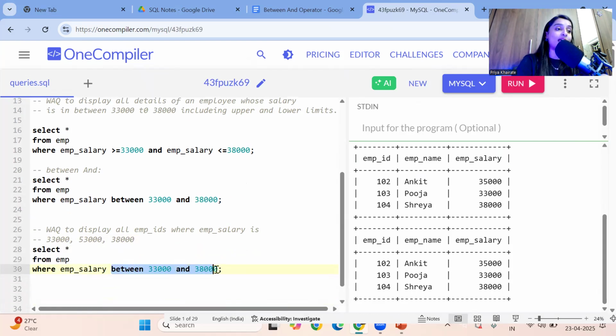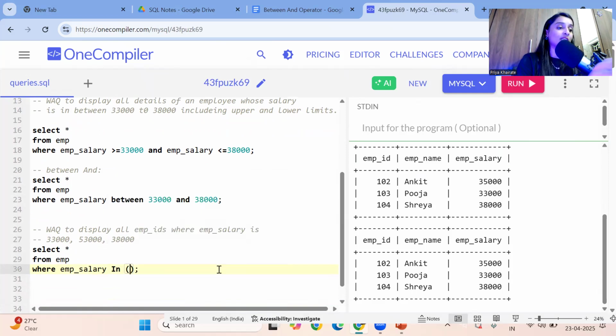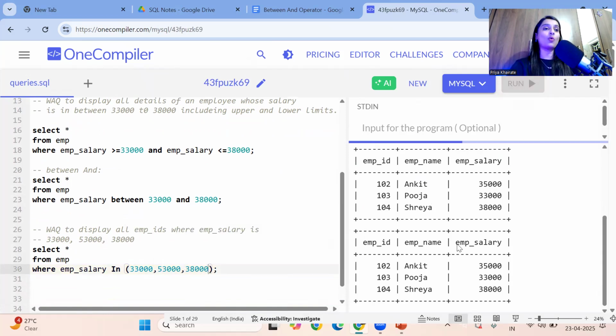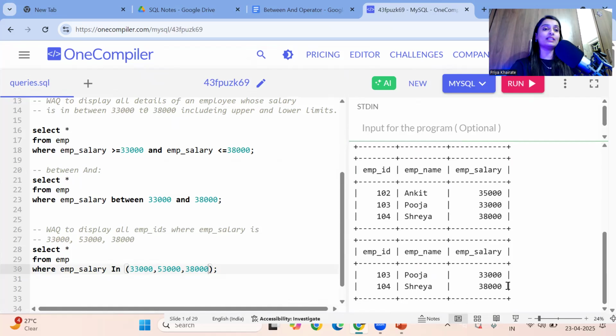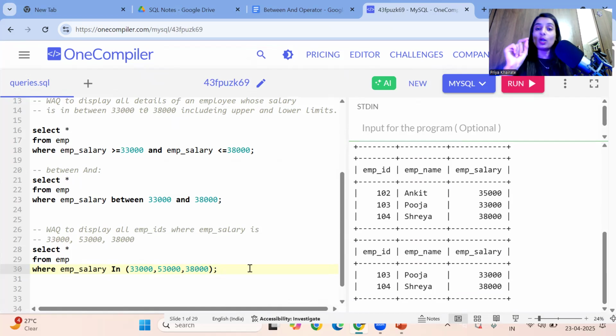Wherever employee salary, we will use the IN operator: IN 33,000, 53,000, 38,000. Now if we run the code, see, we are getting 33 and 38. 53 we don't have. So you need to understand where to use BETWEEN AND and where to use this IN operator.